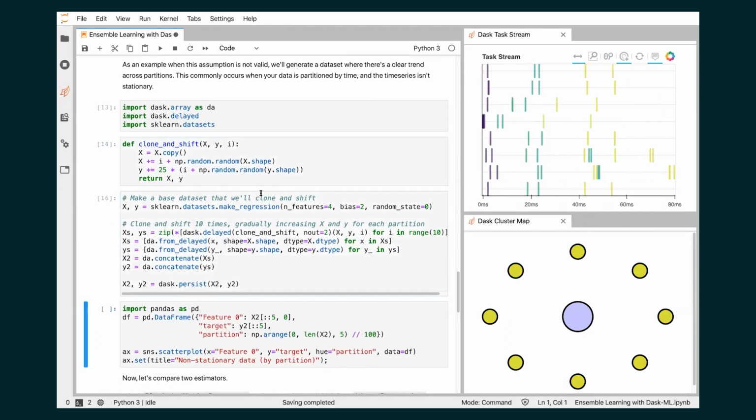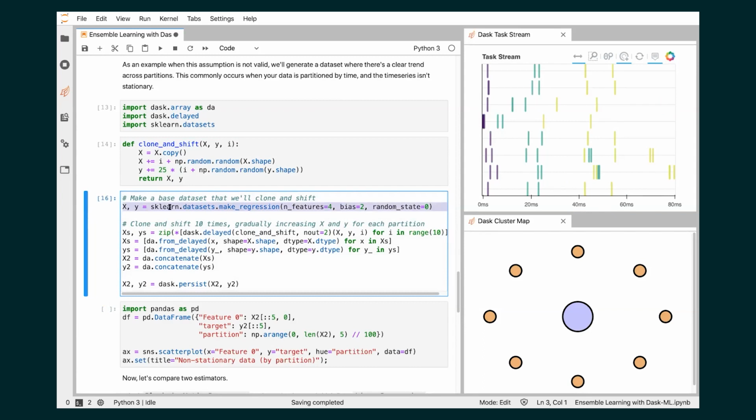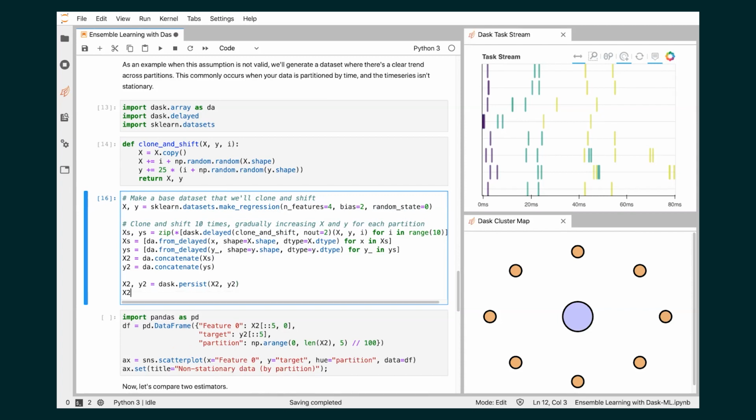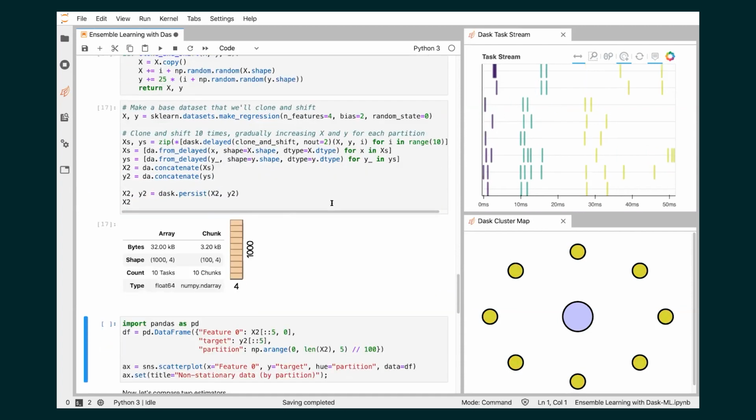We'll make some base data set here with scikit-learn's make regression. And then we'll use Dask delayed to call this clone and shift a bunch of times, once for each partition. So again, we're going to generate a data set here that has 10 partitions, only now they're not so uniformly distributed.